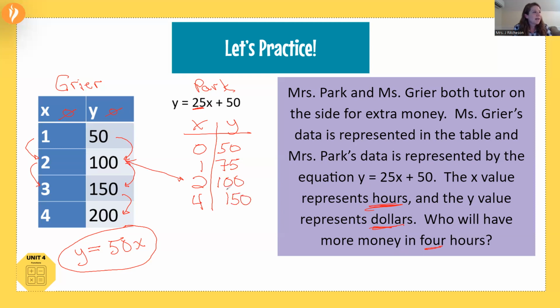So that's interesting that Ms. Greer in 4 hours makes more than Ms. Park, but Ms. Park makes more to start with, right? For the first hour, she makes more. Second hour, they make the same. And then Ms. Greer is going to be making more money for 3 hours plus more. Okie dokie. All righty. So we'll move on.